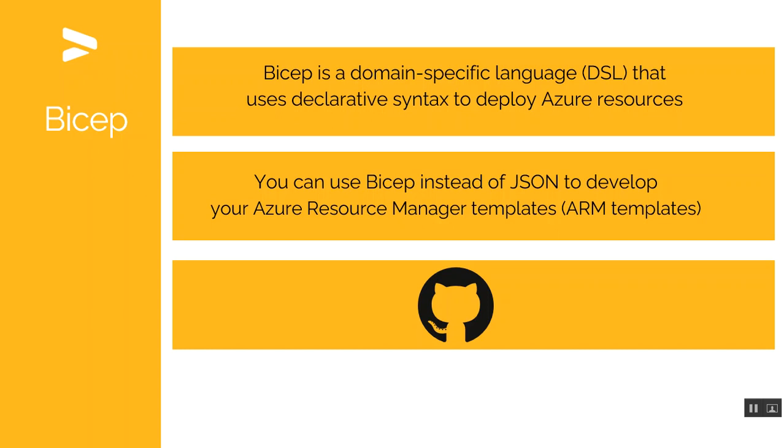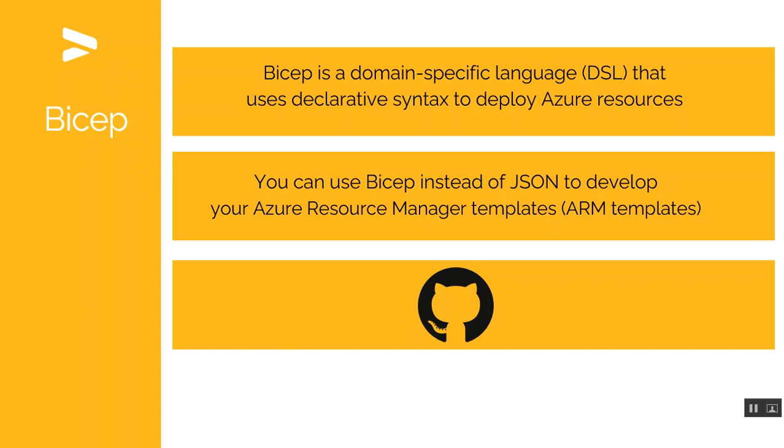I can do it through Bicep without writing JSON from scratch, or I don't need to worry about how do I do that? How do I interconnect the resources? How do I do the dependency management? So Bicep will take care of all that, helps you out to write Terraform-way code.